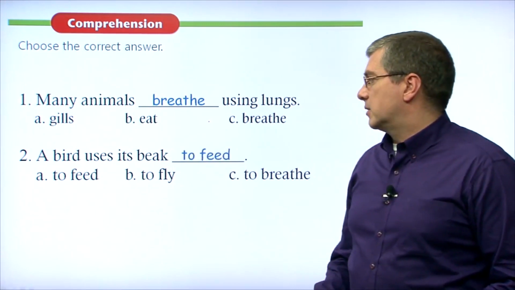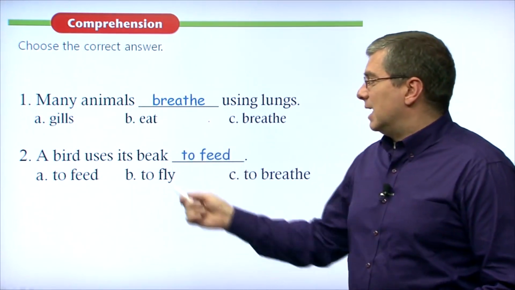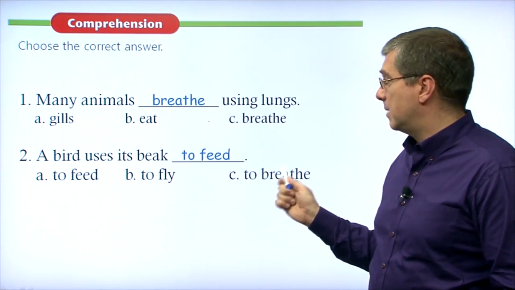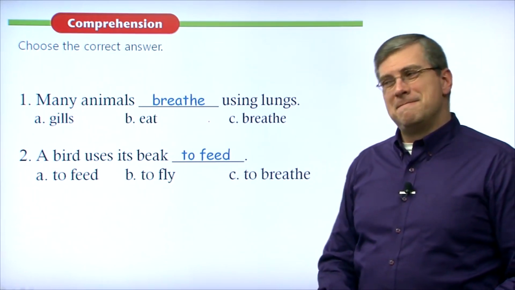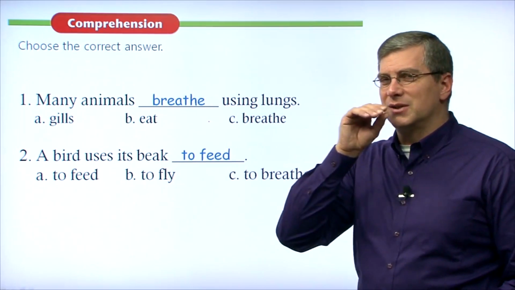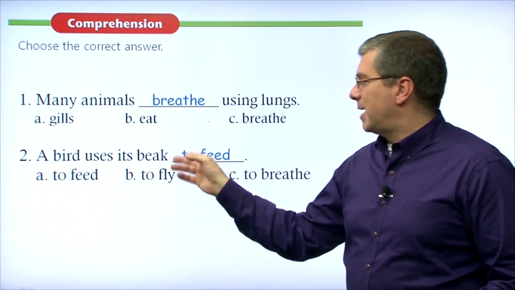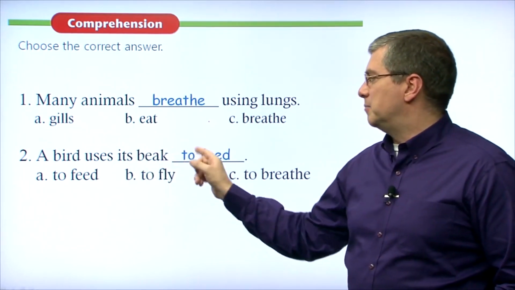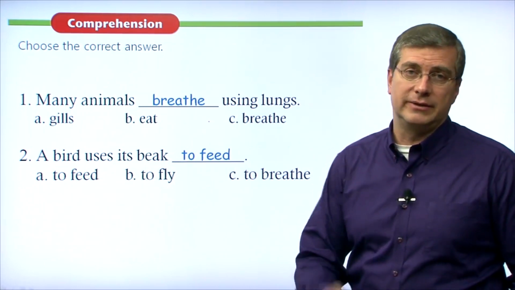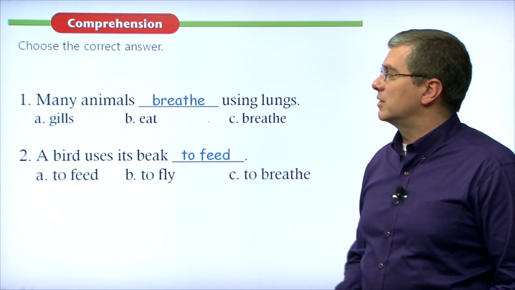A is our answer, of course. A bird uses a beak to feed. We talked about that. A bird doesn't fly with its beak. That's silly. And a bird uses its beak to breathe. You can maybe make a case for that, but it's not a very good case, right? If the bird doesn't open its beak, it can't breathe, but the bird uses its lungs to breathe. So the best answer here is a bird uses its beak to feed, to get food. That is the most obvious answer. That's the correct answer.